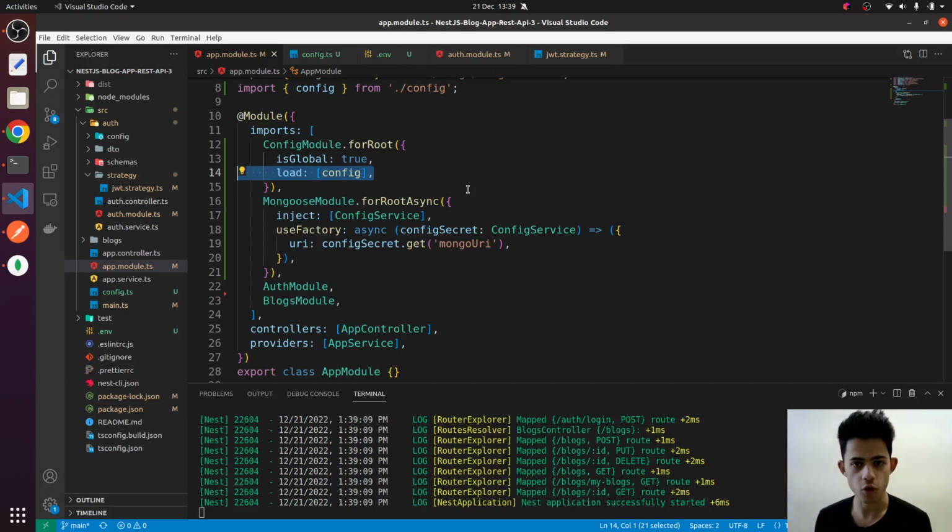So that's the basics of using environment variables in a NestJS application. It's similar to ExpressJS, but instead of using dotenv directly, we use it as an internal package inside of the NestJS config module, and we register our module, and then we pull all these environment variables from the .env file, and then we use them from the config service, right? That's basically the whole thing.